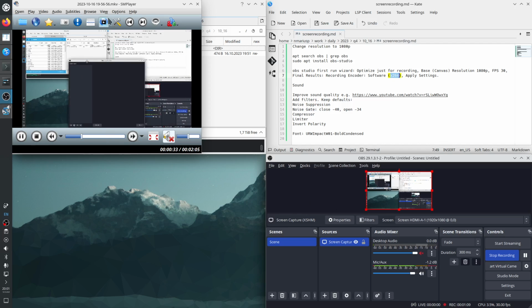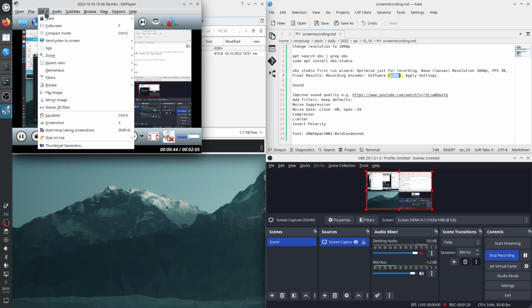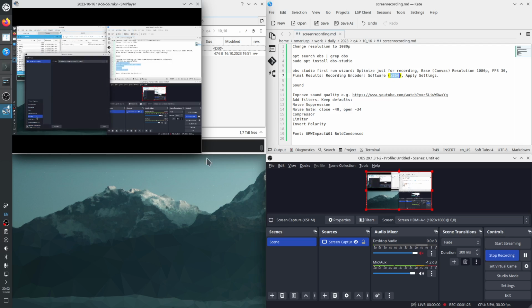Okay. Then in SMPlayer I do not like all of this chrome, so all of the components that are not the actual content. So for that I'm going to go video and compact mode, Ctrl+C. That's more like it.